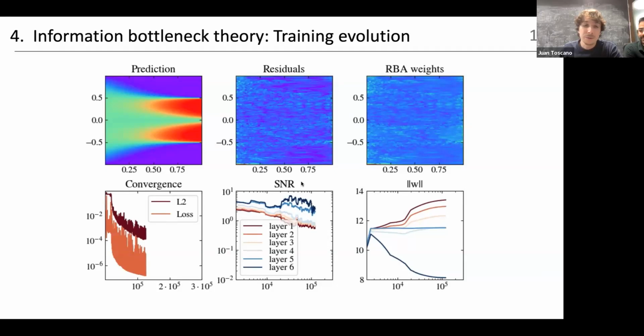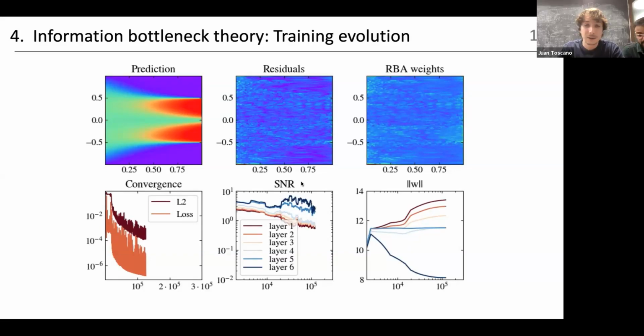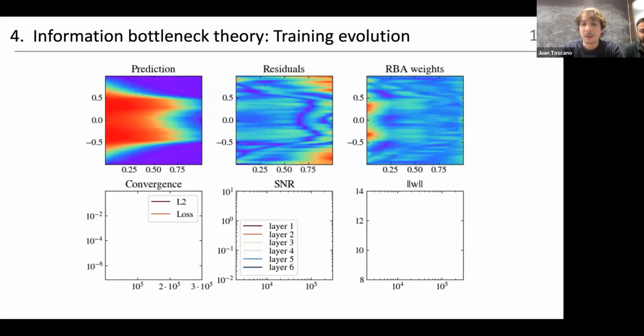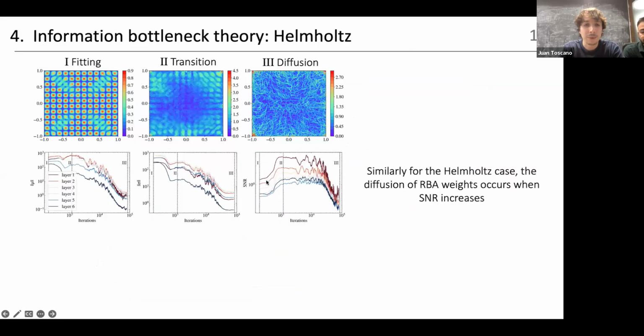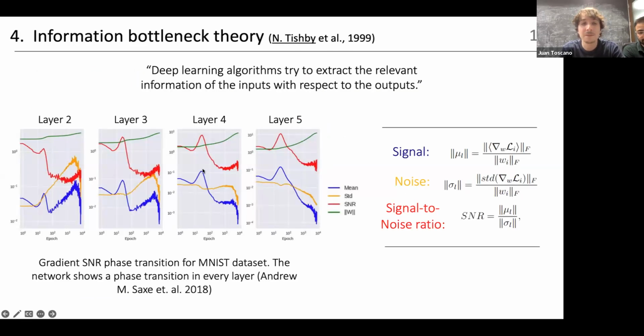Okay, it's a very, very useful remark, and we agree on that. But the first disclaimer I made about this SNR phase transition was that we cannot draw immediate conclusions, and it depends on many factors, from architecture to optimizer to how different layers behave or contribute to the final prediction. But the important thing to keep from here, that they also mention in the paper I showed initially, is that we have this very obvious bump, this very obvious phase change in the SNR, and that's how they treat it in the paper as well.